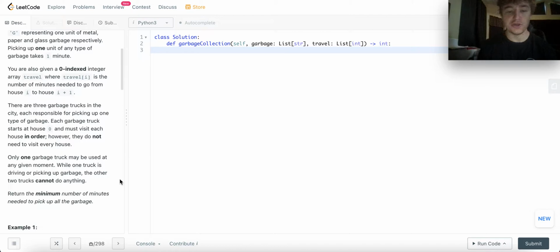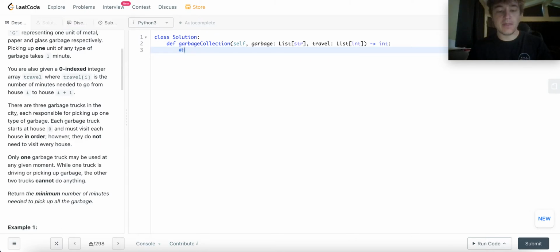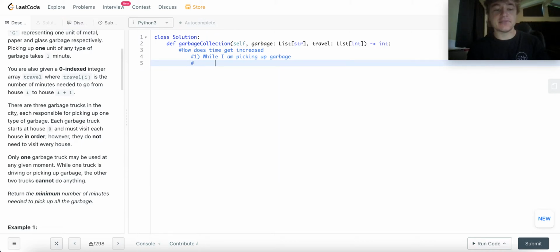Okay, so there's 2 ways that you incur cost in this problem, right? The first way, so let's just say, how does time get increased? It's a terrible way of stating it, but there's 2 ways in which time can increase, right? Time can be increased while I am picking up garbage. In particular, it takes 1 minute per item that the truck is picking up, right? So that's one way that you incur costs, because you have to literally pick up all the garbage. So when you're picking up all the garbage, you have to spend time doing that, right? So if there's 10 units of garbage, it's definitely going to take 10 minutes for this whole shebang to happen, right?